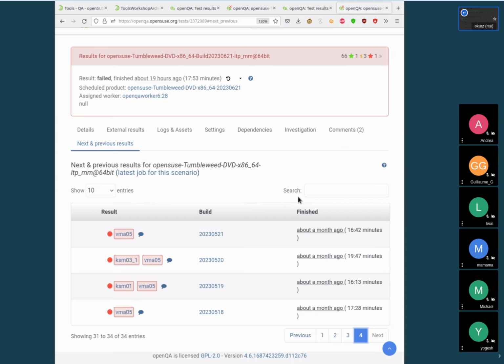So I'm feeling confident to say that the issue is not something specific about the architecture of 32-bit or 64-bit, but something that is common.